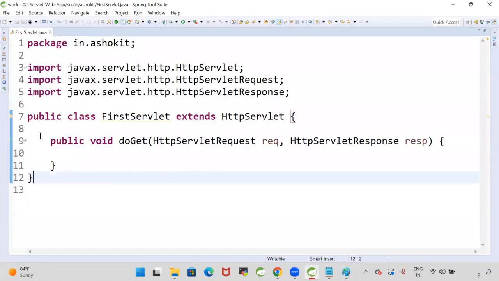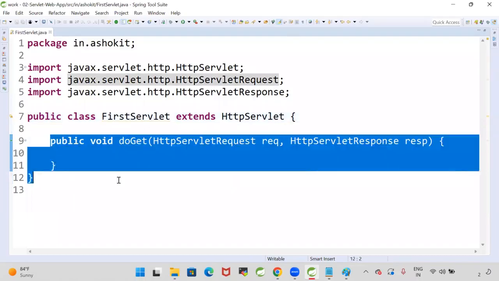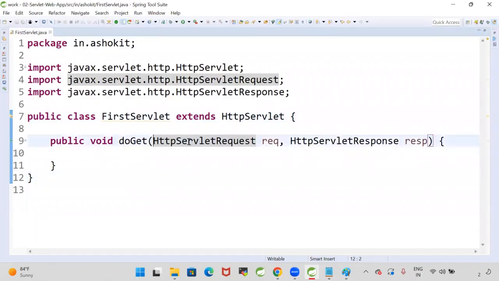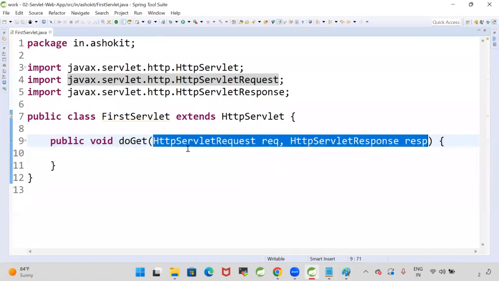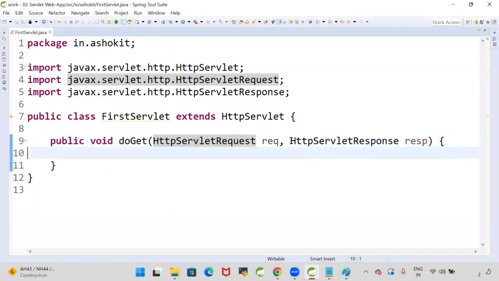What is the purpose of this doGet method? We are extending the properties from HTTP servlet and we are overriding the doGet method. The doGet method will take two parameters. One is HttpServletRequest. Another one is HttpServletResponse.